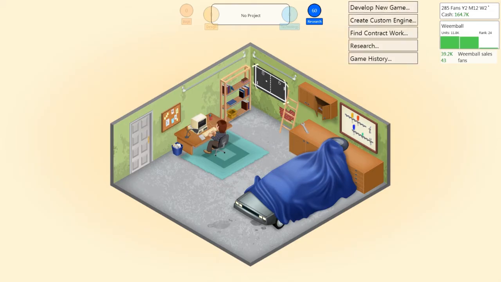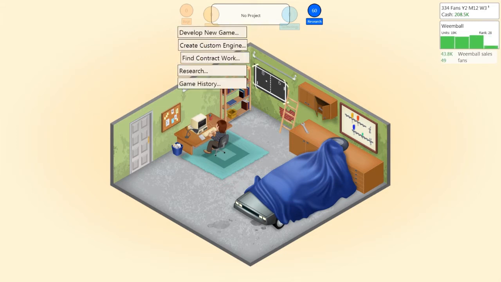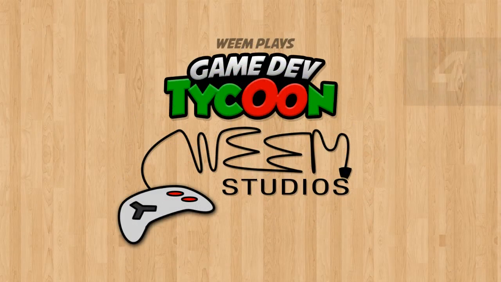Previously on Weem Plays Game Dev Tycoon. We're looking pretty good. So let's see here. We're going to have to decide what's next on the agenda. I think we can do some research. We could develop a game. Obviously, a number of things we can do from here. We've got some decisions to make.